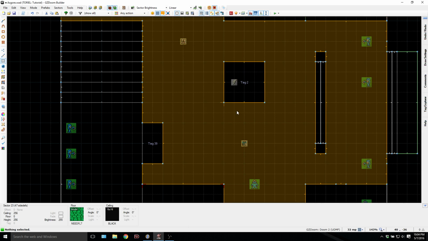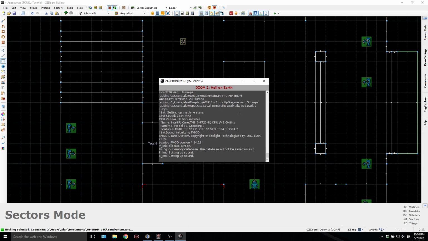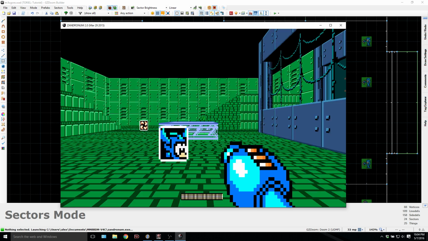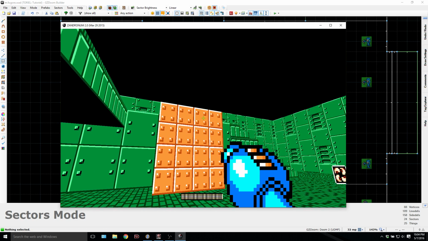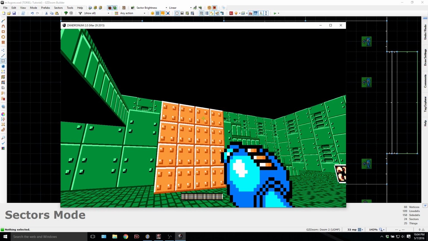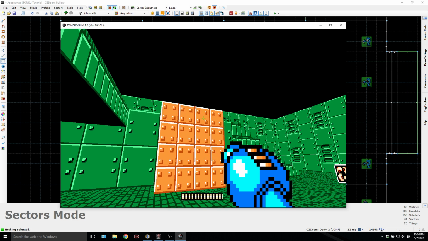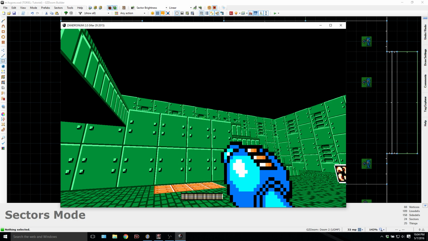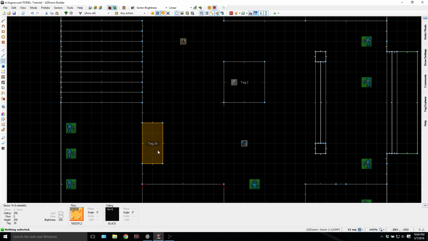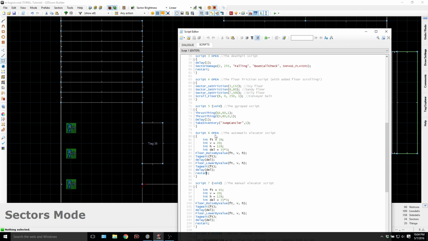So I'm going to show you that script in action. It's a lot simpler than I've described it. See that? Look at that. It goes up, and it goes down. 3 seconds pass by, goes back up again. 3 seconds pass by, and it goes back down again. Simple stuff. That's a bit slow though. So if we want to change the speed, we just change this little variable right here, say to 30.